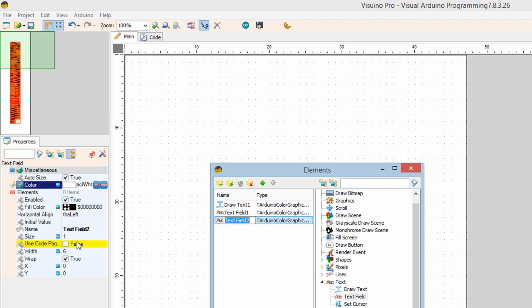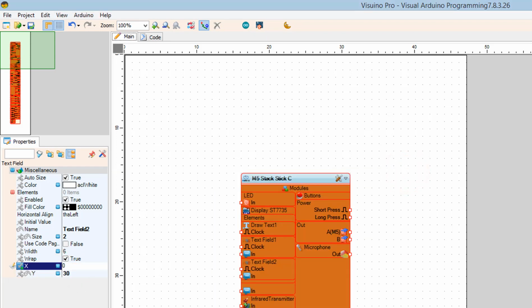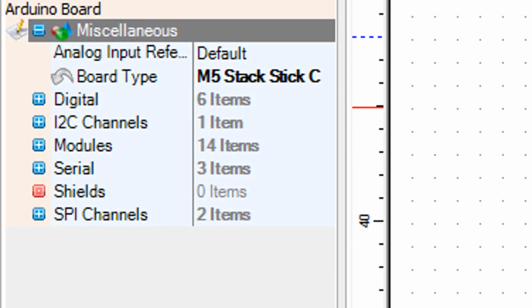Select text field 2 and set size to 2 and Y to 30. Set orientation to go right.